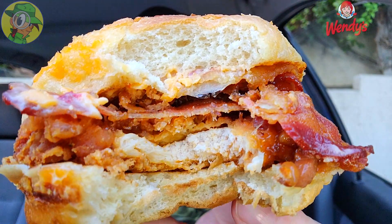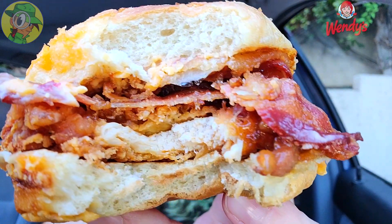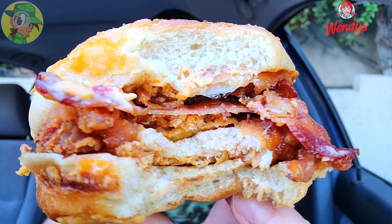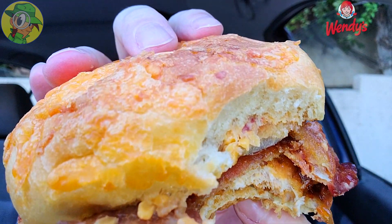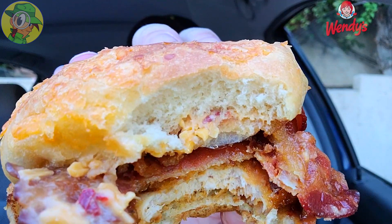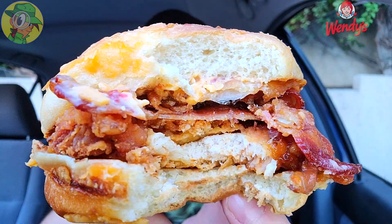That bacon jam is insane — sweet, with more of a smoky flavor on top of some light sweetness, and that dovetails right into the cheddar dip. The spiciness of the chicken too — let me show you the inside here. Not bad in terms of the thickness of the patty; it's homestyle so it's got a little fried goodness on the outside. The smokiness of the bacon is a lovely situation. Not really tasting the cheddar bun with everything else, but with everything being so flavorful I'm not minding it one bit. Super delicious.